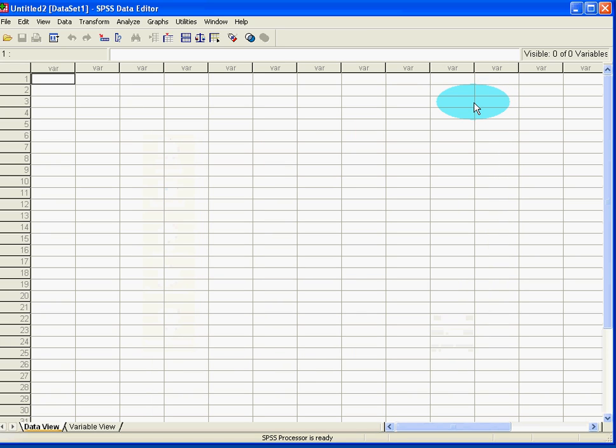But in this tutorial I want to concern myself with entering new data, to do primary research, generate new data, and how to type in the new data into the file. Later on in the other video I will concern myself with several functions within this toolbar, but for now I just want to enter in some data.